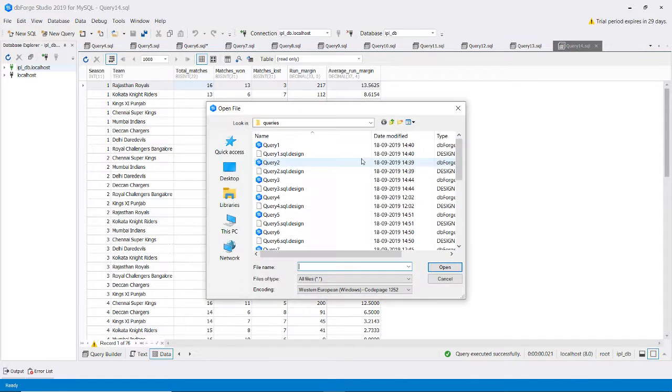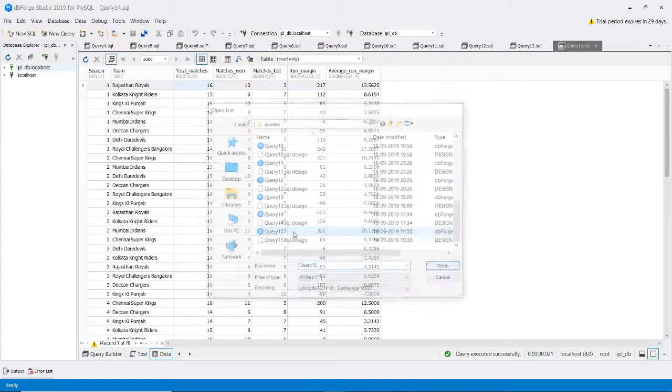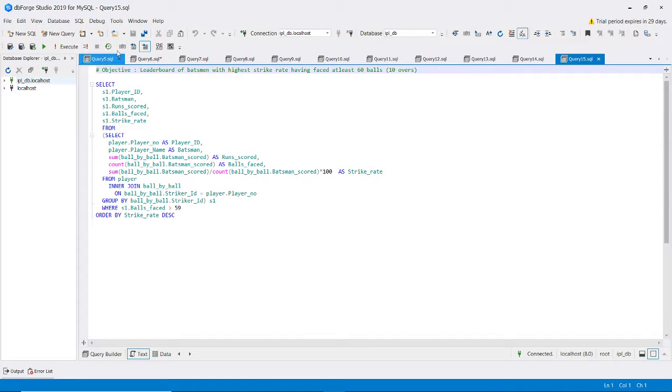So for our final query, query number 15, we are finding out the leaderboard of batsmen with the highest strike rate, having at least faced 60 balls. Here again I've added this condition to avoid anomalies. So here you're taking these two tables, player and ball by ball.